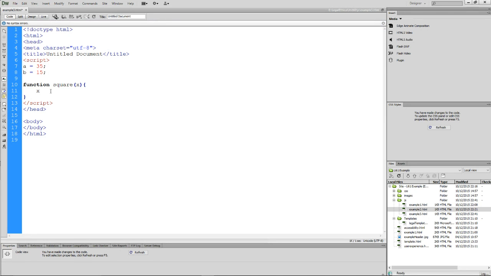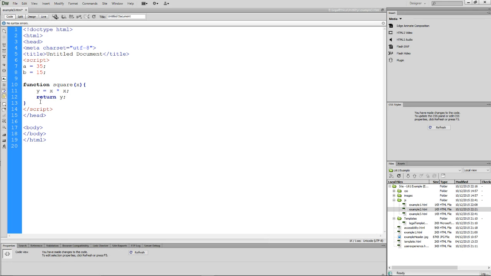In which case x, we'll have a variable in there and we'll call it y, and y can equal x times x, which we know is the way to square a number. And we'll return y.